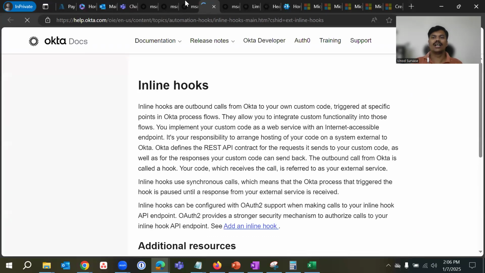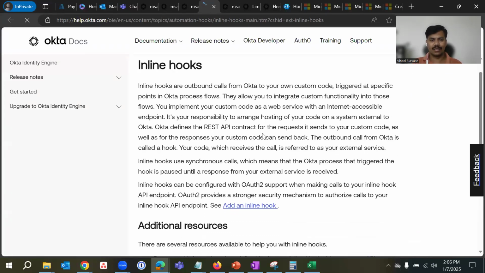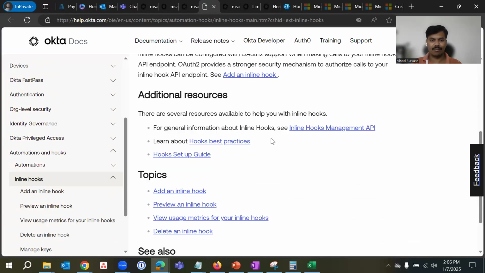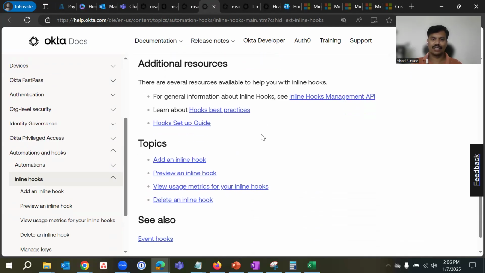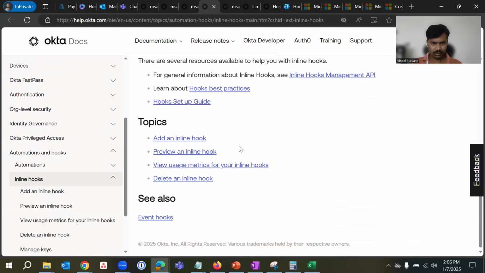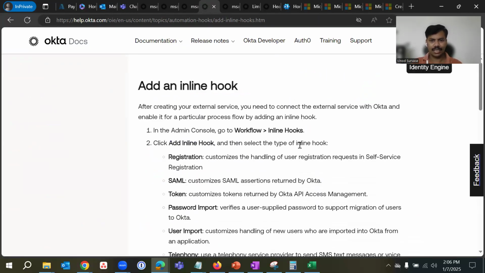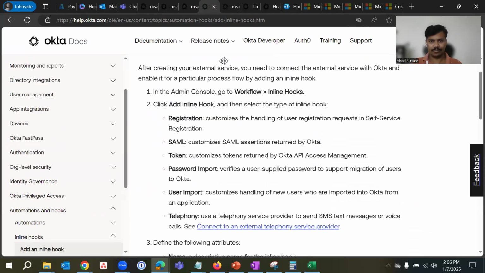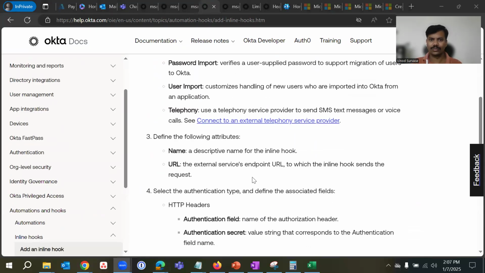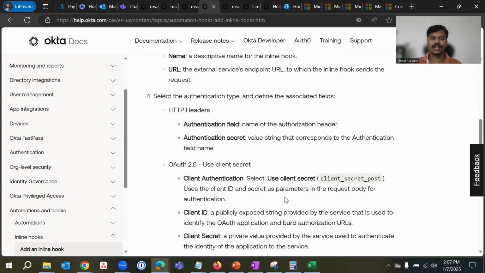Let's go ahead and see what it needs exactly. We can see there are a few details, and here's the link on how we can add it. The external services endpoint URL to which we need to add, and then we would be able to set it up. All right.